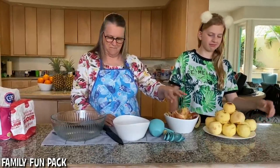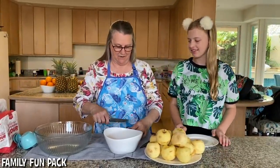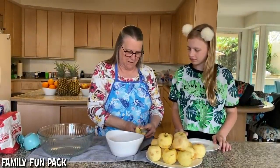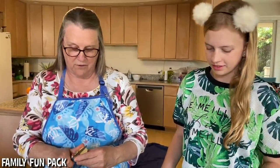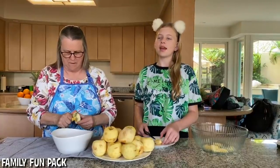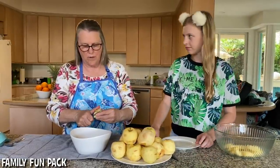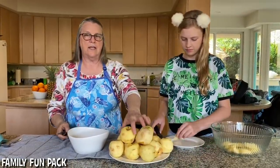We just finished the last apple. The next thing we're going to do is quarter the apples and take out the center. After I take out the centers, Melissa is going to slice them — each quarter should have three slices. She's cutting all the apples into four pieces and I'm cutting each of those pieces into three. The reason we cut each quarter into thirds is so all the sizes are about the same and they'll cook evenly in the oven.